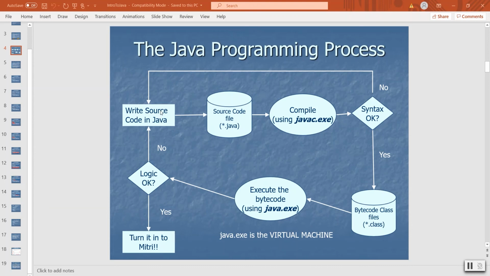So when you write your source code, you're going to create a class, you're going to create methods for that class, you're going to create variables for that class, and you're going to write this code in Java. You're going to do it in some kind of an editor. As I said, we'll be using Netbeans. And you'll save it, and the file name will be something with a file extension .java, something.java.